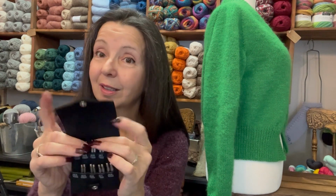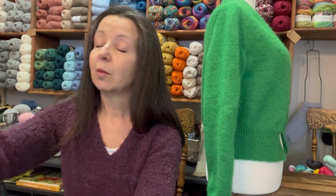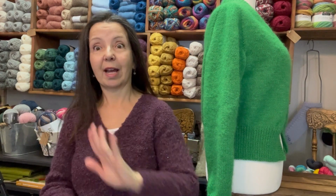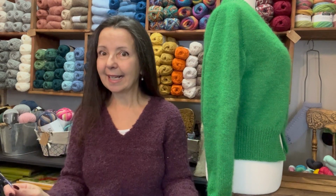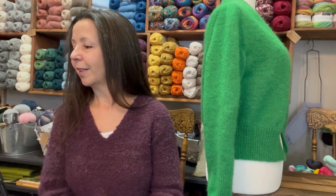So I do not ever need to use magic loop, which I don't really like as a technique, but I have nothing to say against it. I'm having a hard time with it, and I prefer circular. It's easier for me. I think I've just lost my train of thought, but that's okay, that happens. And so I do like to use those needles.